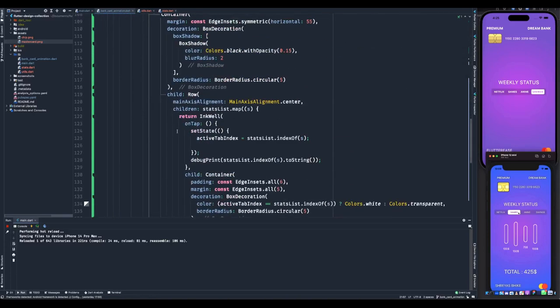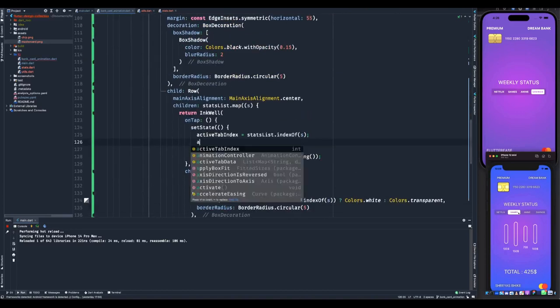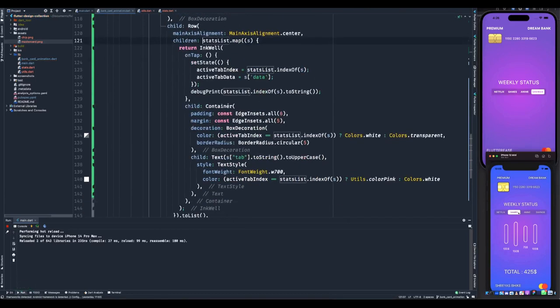So now every time the user clicks on a tab, I will set it now. I hope I didn't put final here, okay? So active tab data will be equal to that data. All right, cool.